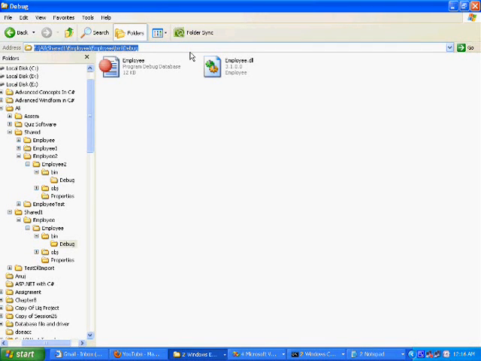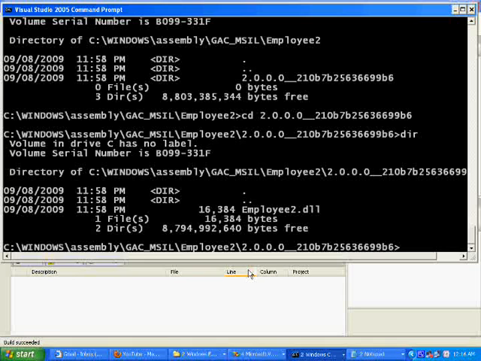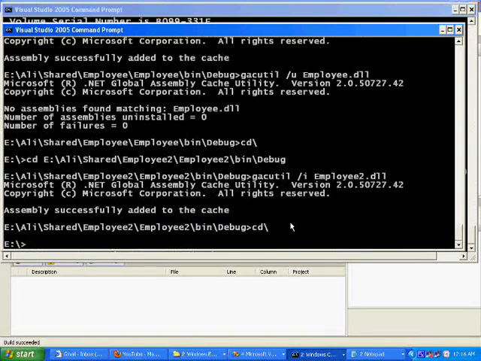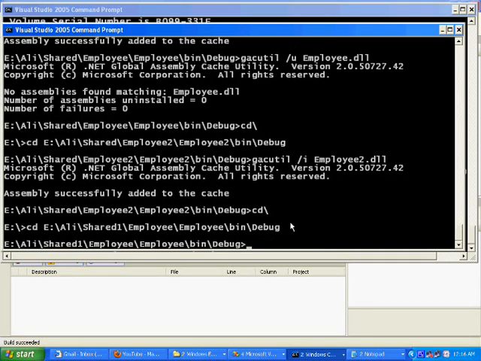You see, this is our folder location, so we use cd to come to our folder location. Once you come to your folder location, you can use the gacutil command, and we are interested in install, and the file name is employee.dll.